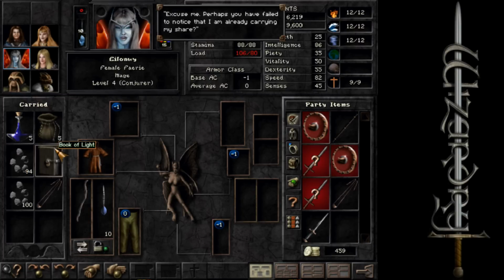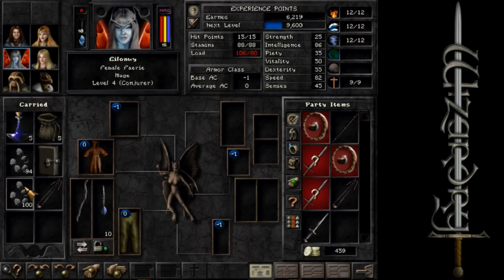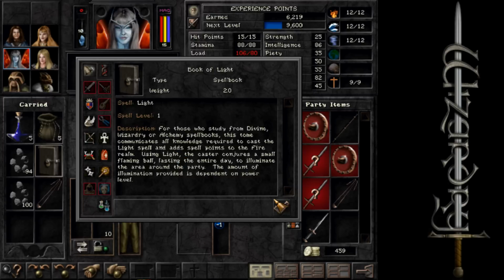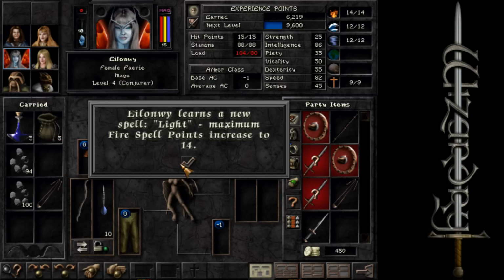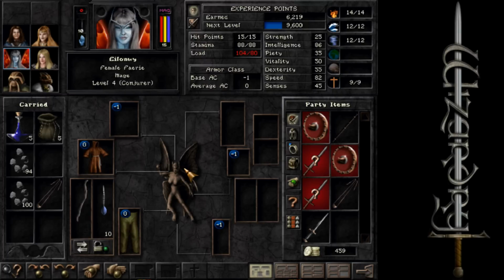Excuse me. Perhaps you have failed to notice that I am already carrying my share. All right, well, let's do something about that. Splendid! Okay, Island We learns a new spell, Light. Maximum fire spell points increased to 14. That actually did not do much with your weight limit. Alright, that's fine. I guess those are heavy.